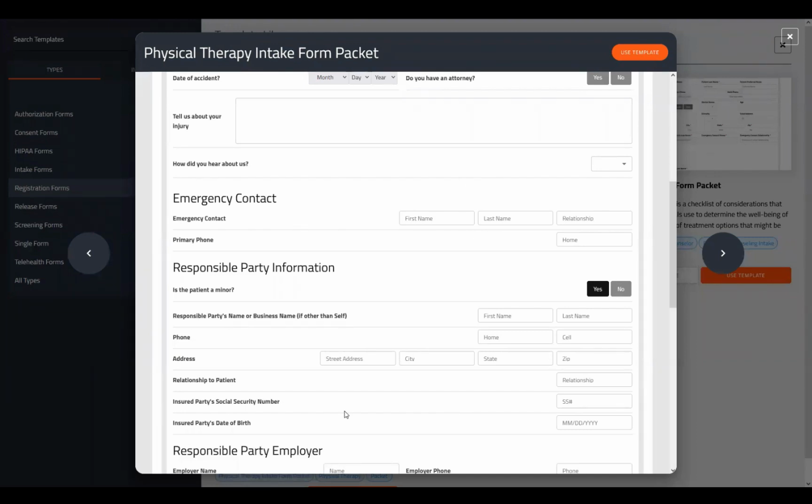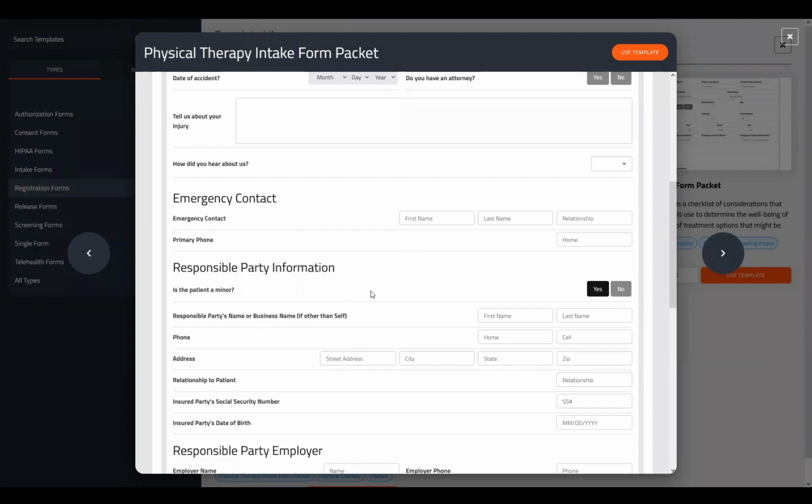This is also a really great way to save some time. If a form is structured similarly to a form that you want to produce in FormDr, instead of building it, you can always just use one of these templates and then just edit the questions to be whatever you need them to be.